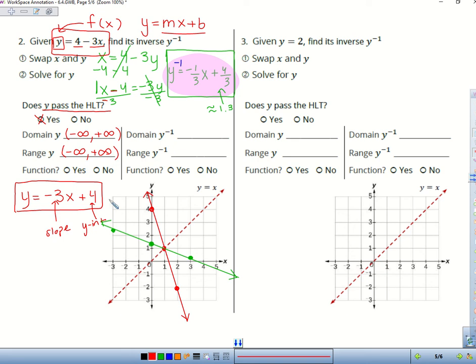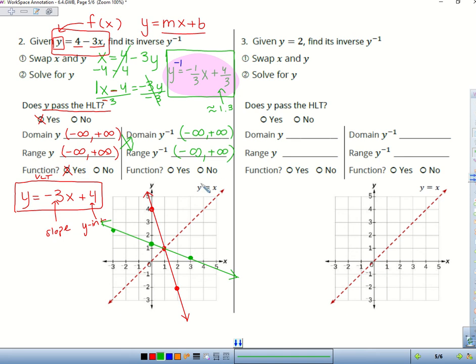Is the one in the red a function? It's a function if it passes the vertical line test. So is it a function? The one in the red? This red graph, is it a function? Yeah, it's a function. Now, when you go to identify the characteristics about its inverse, your old range is now your domain, and your domain is now your range. They flip range and domain. So you don't have to algebraically find it, you can just flip the range and domain. In this case, since they're both the same, it doesn't matter, but the range and domain flip.